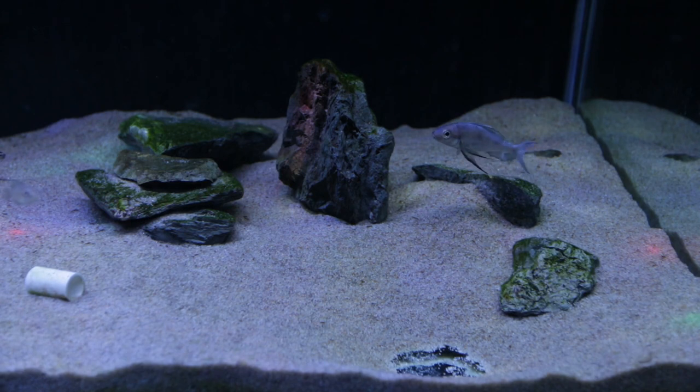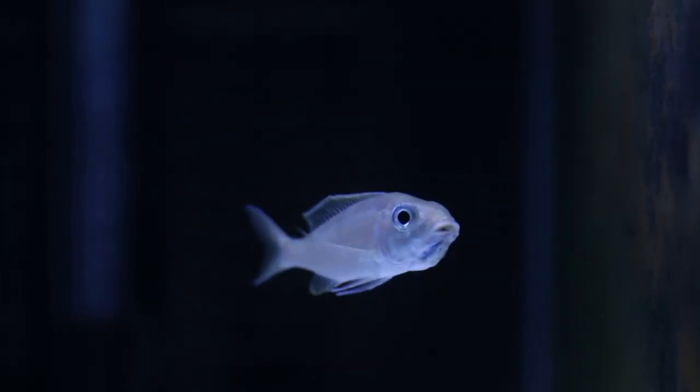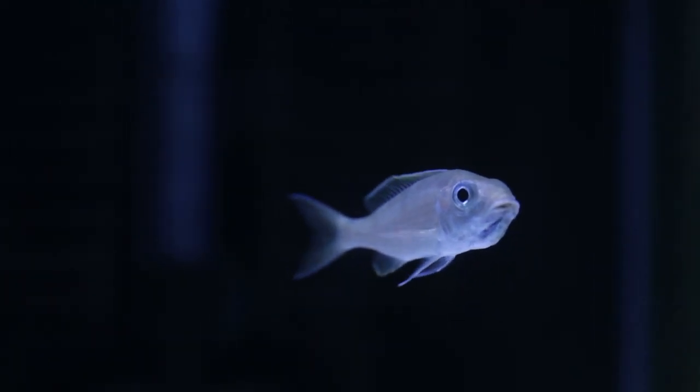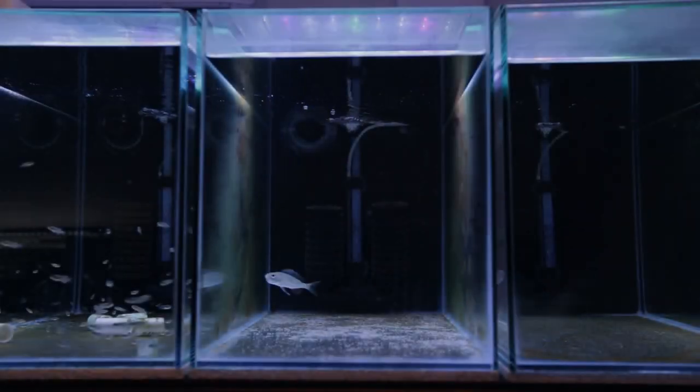I didn't think these guys would switch dominance among males — I know Leptosoma and Paracyprichromis can do it, but I've never kept those fish. Anyway, the next tank getting an update is this one. Hopefully you can see on camera that this fish is carrying a mouthful of fry. This is the Ventralis Tritaeniatus female that spawned with the other male in the four-foot tank.